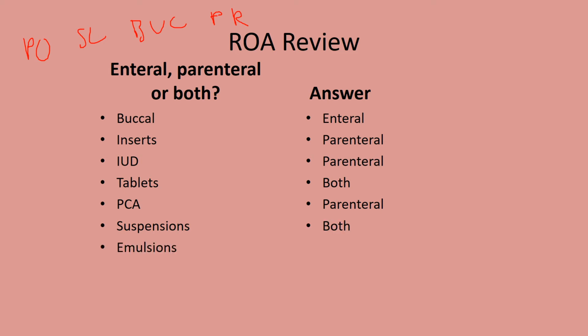Emulsions, you can eat emulsions, I guess. You can take them. You can inject them. You can infuse them. You can apply them to the skin. So this one is both as well. Metered dose inhaler, use them for the lungs, use them for the nose, so that's not part of the GI tract. So that's going to be parenteral.